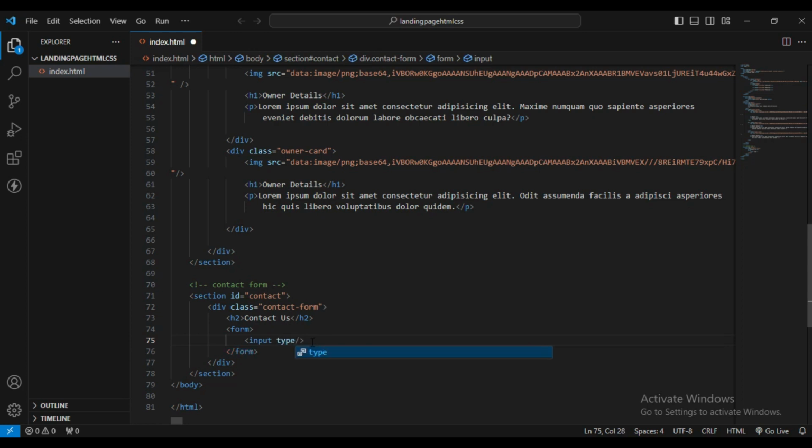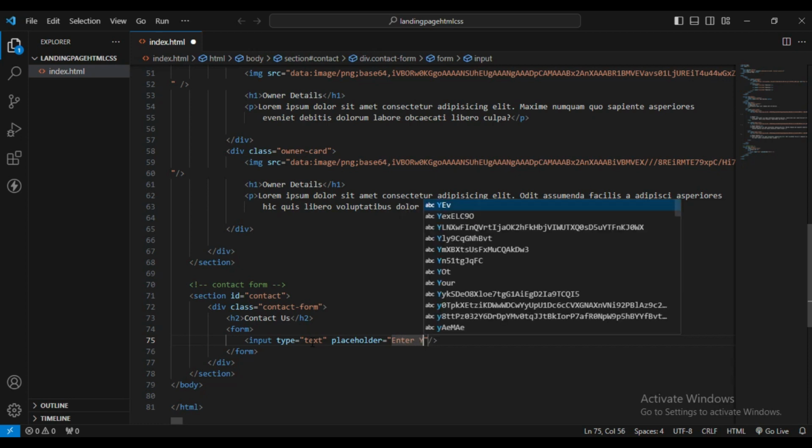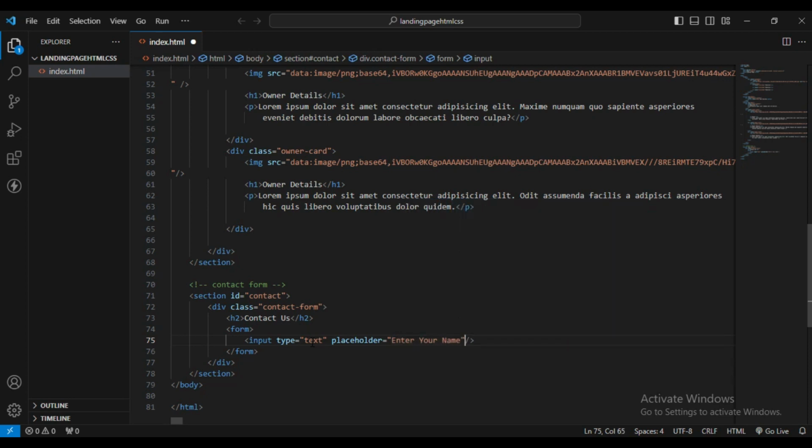Now we will take one input. So for the first input, the type will be text, and we will use a placeholder: enter your name, and we will use this required keyword.